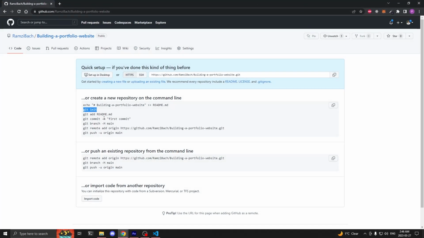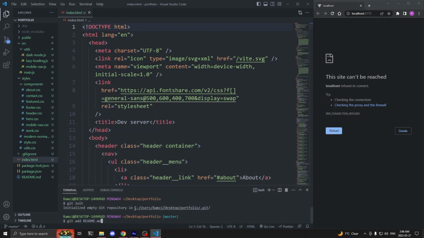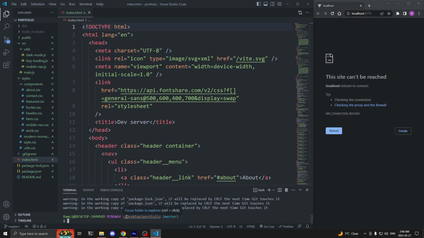Next, I'll copy and paste the next command in our terminal. However, this command adds files into our local Git repo. As it currently is, it's only going to add the README Markdown file. I want to add our entire project inside our local repository, not just the README file. So instead of saying git add README, I'll say git add dash capital A and press Enter. Git add with a dash capital A will add the entire project all at once.